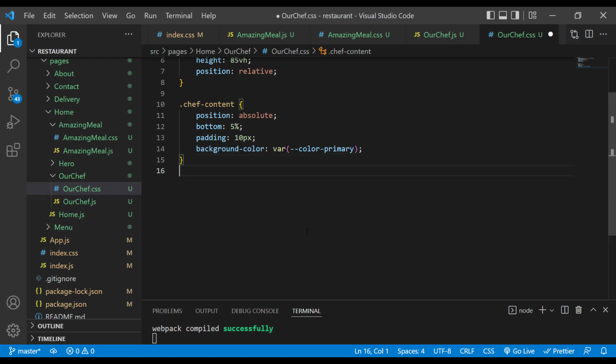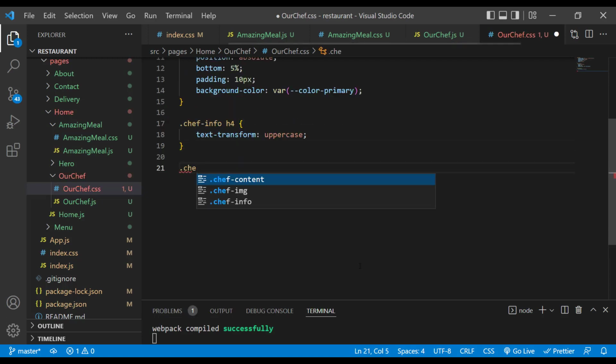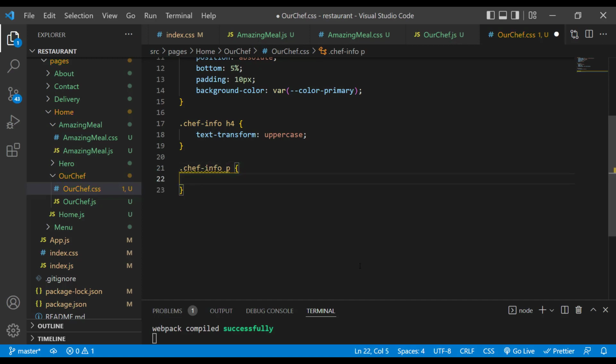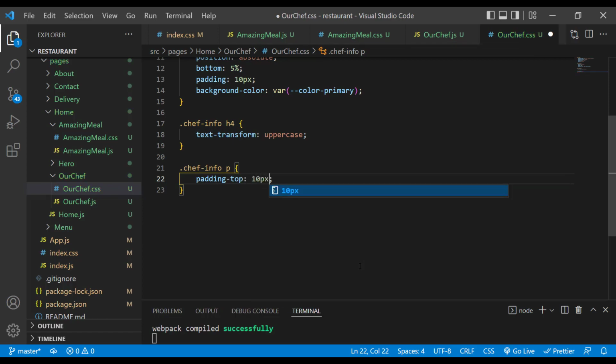Below that, I am going to create a new rule, save-info h4 curly brackets. Let's say text-transform: uppercase. And finally, below that, let's style the paragraph. Let's say save-info p curly brackets, give it a padding-top of 10 pixels. Now save the changes.